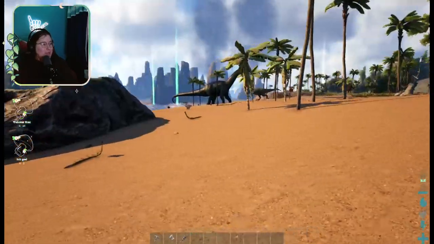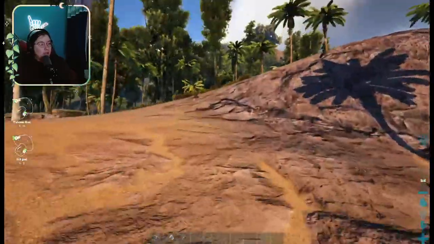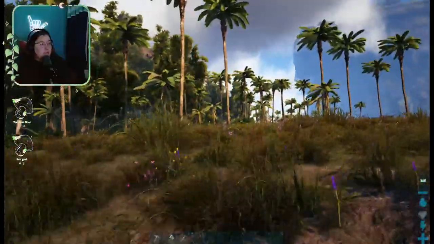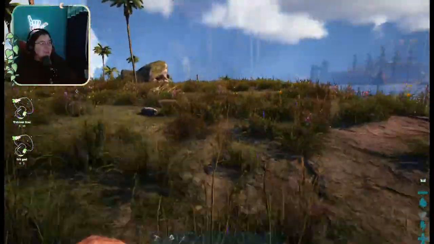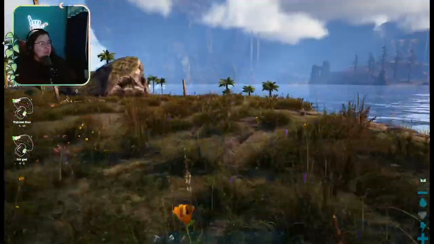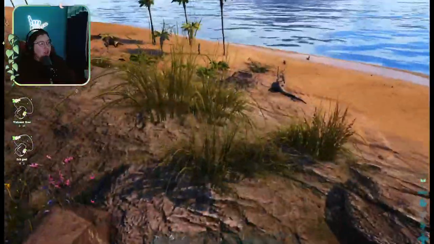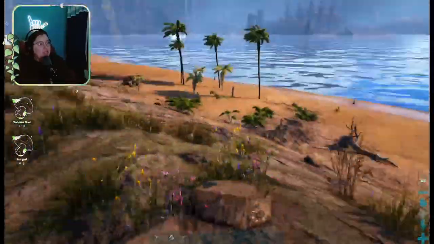And yeah. Wait, is he attacking the... Oh, he's attacking a dodo. I thought he was going after the Bronto. I was like, damn, that takes some balls. Attacking a Bronto? Shit. Can I just go further? Can I just go to the tip of the island and just chill there away from things until I feel at least semi-safe?